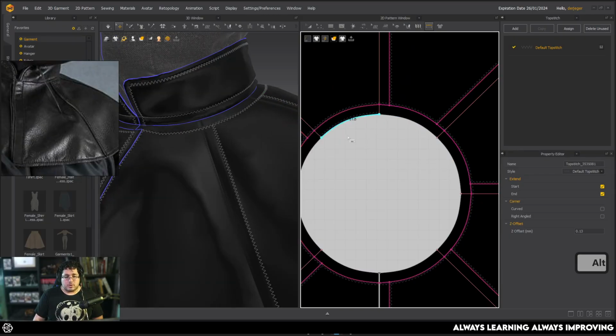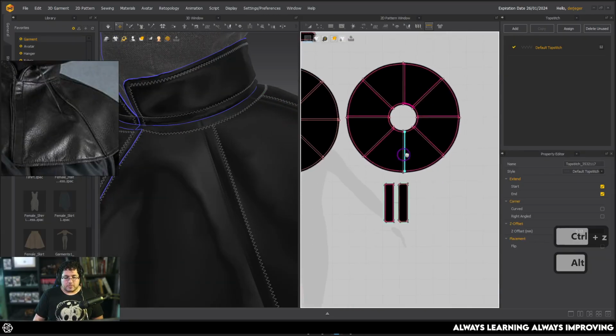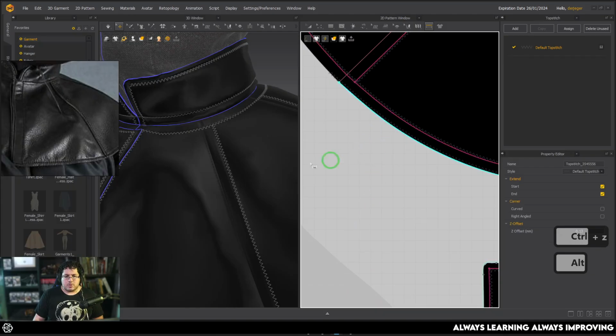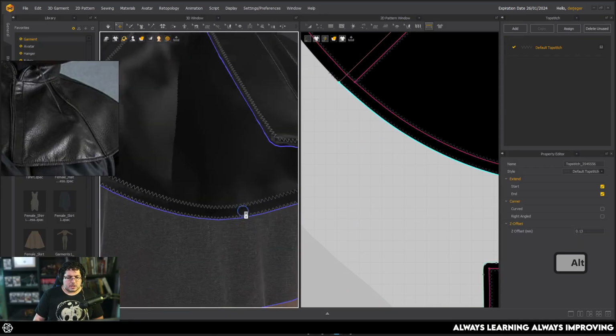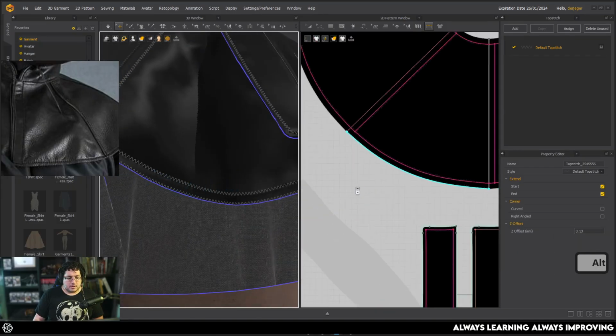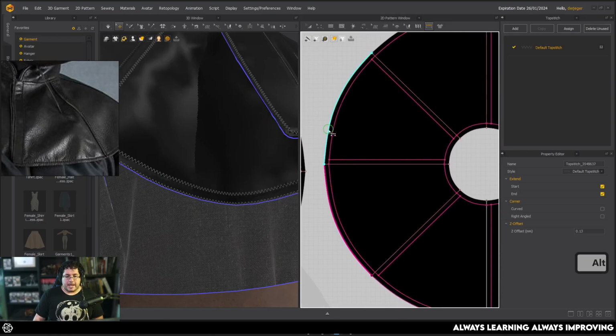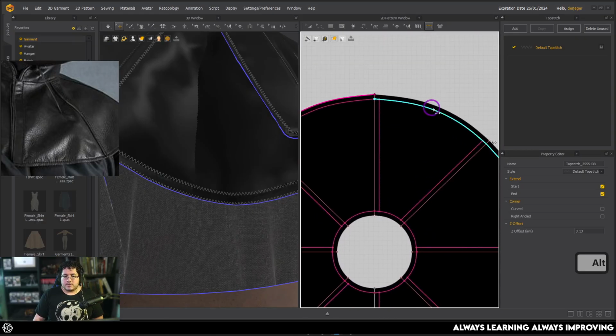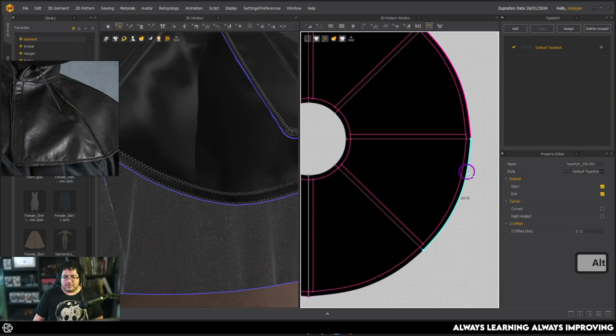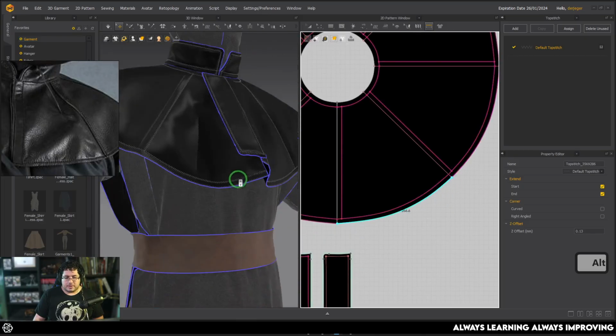You can actually add to the border ones. In this case, it's not really going to make that much of a difference. But if we go, for instance, to this one, we can add a Topstitch right there, and it's going to go over the whole thing. So if that's something that you feel adds to the character, go for it. Feel free. Just have fun. There we go.